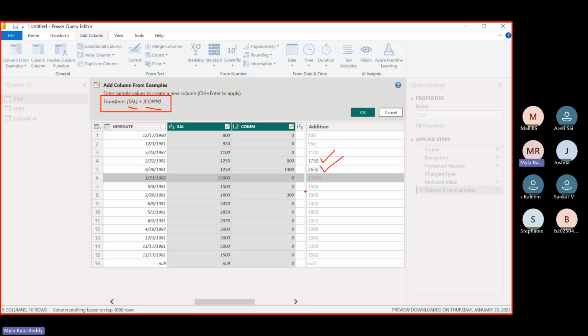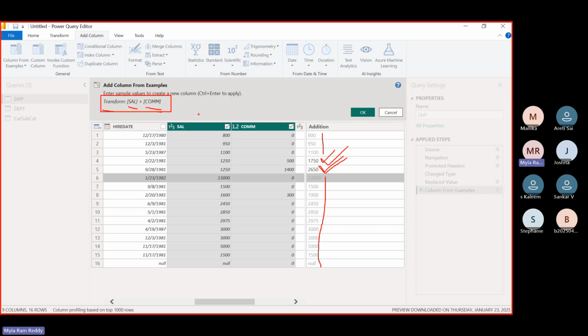That is the goodness of giving the training based on the data. I gave the training on these two records, and the remaining things it automatically expected and wrote the formula for you. This is really very good.